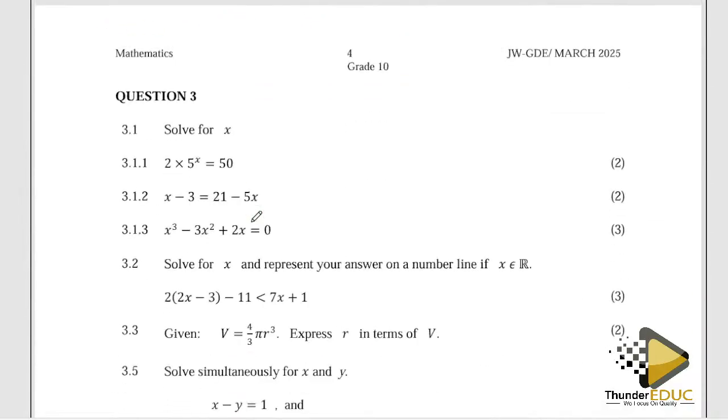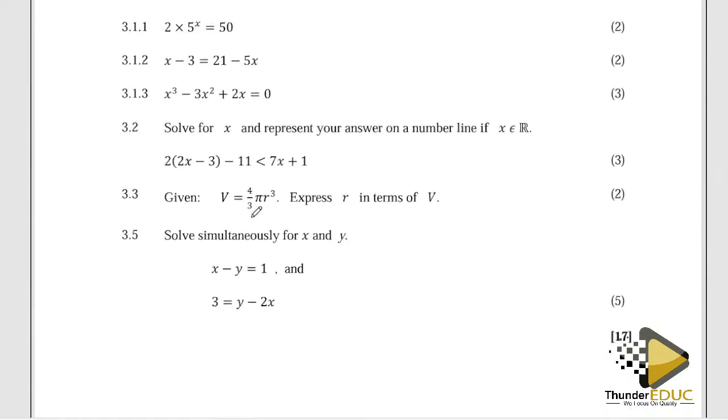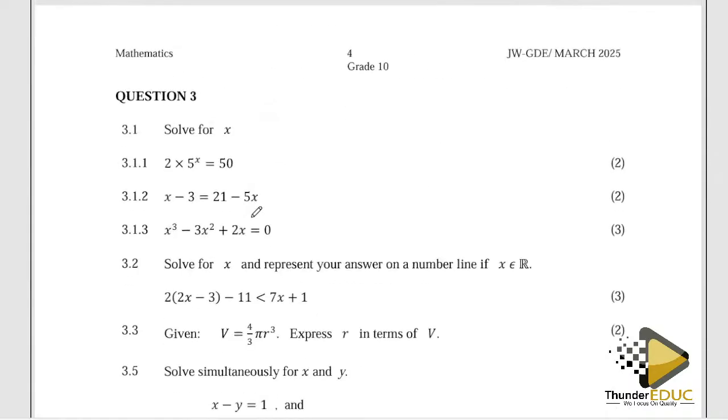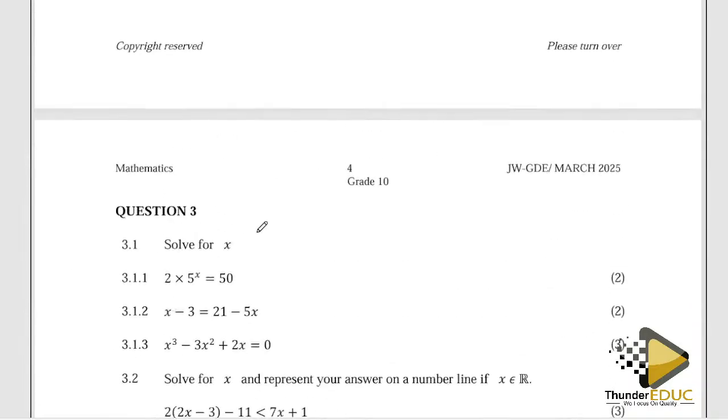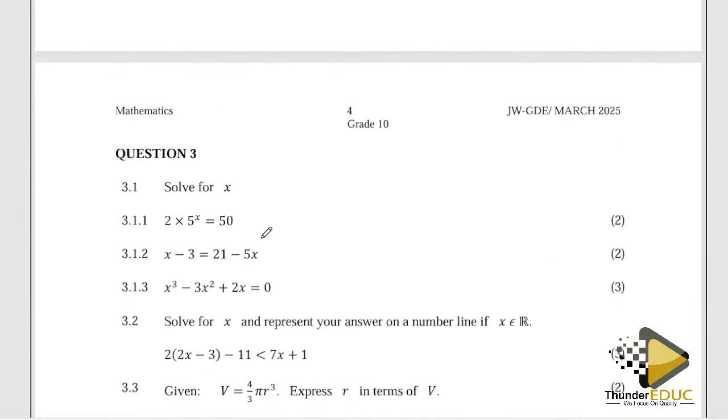Question number 3, where we have the equations. But the paper said we have 3 questions, and then I'm seeing 4. Anyway, this one, let's move on. Okay, 3.1. They want us to solve for x. Now, what I can notice is that before I even solve any equation, I need to know what type of equation it is, then I'll apply the relevant approach.